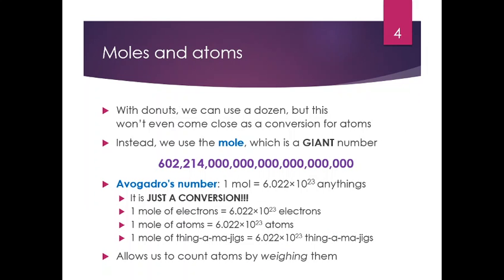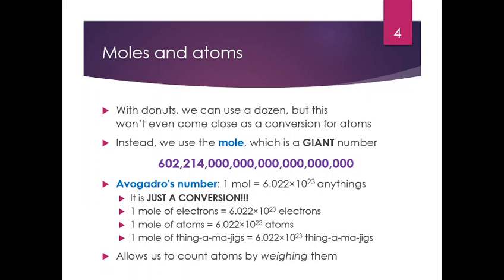And so when we have donuts or shoes, we can use a dozen or a pair. That's pretty much appropriate for the situation. But whenever we start talking about atoms, or electrons, you have to remember, and again, I'm quoting this from what I've heard years and years ago, there are literally more atoms inside of a piece of sand than there are grains of sand on all the beaches of the entire world. And so in these cases, when we talk about atoms, we are talking about a whole buttload of atoms. And so we would really rather not say, and again, I'm not going to try to tell you this number, but this is a mole. We would rather not say that number repeatedly over and over again.